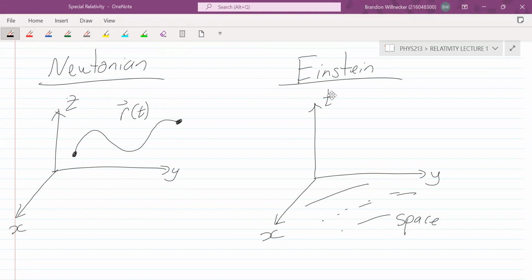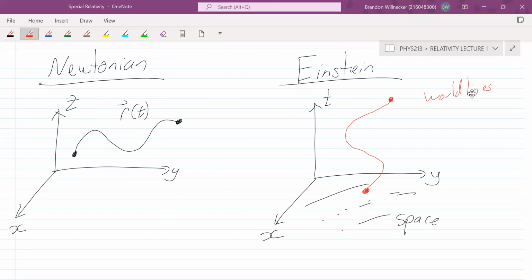So in the Einstein picture, if we look at a curve through space-time, so let's say we start over here, and then remember moving up is moving through time. So you go somewhere like this, and maybe you end up over here. Okay, we call these paths through space-time world lines. So these are the world lines of space-time for a given particle.